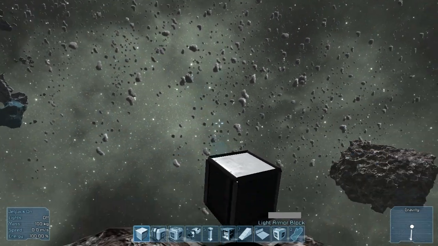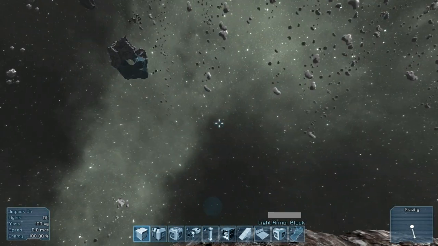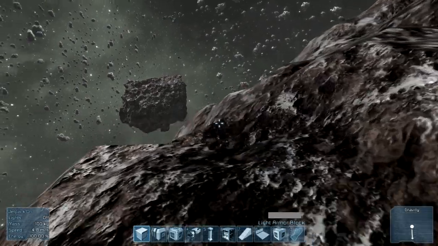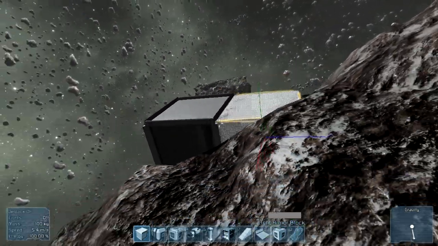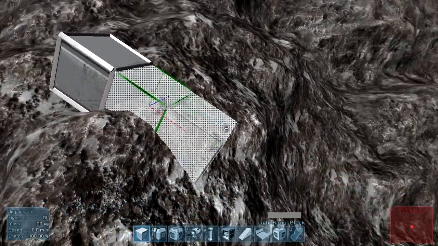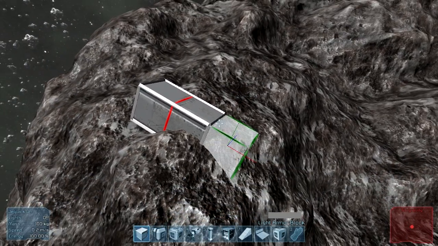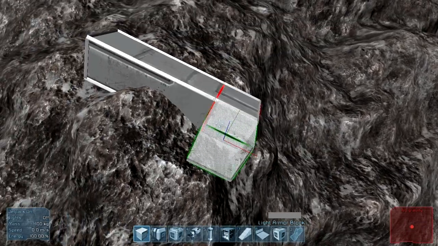So let's go ahead and right-click on these to delete them. Alright, let's try this again. New station. Let's just create a new station. Boom. So it's like stuck in the... There we go. That's what I wanted. Now... Okay, there's a counter there. So we can hold down control. I got better at building, by the way, if anyone was curious.